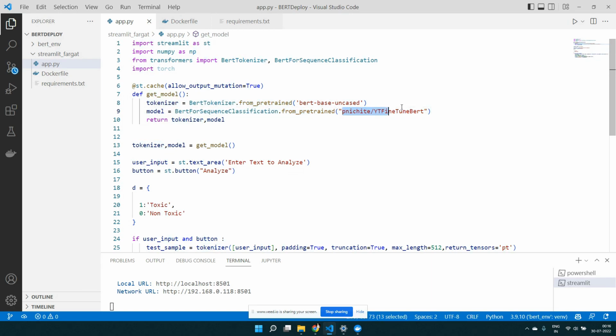And you could see I'm taking the model from the Hugging Face model hub. Here you could specify any pre-trained model path or your own fine-tuned path if you have put that model on your own account. So if you have watched my previous video, you know that we have pushed our fine-tuned model on my account so that I am able to refer to it. And in this video, irrespective of whether it's a fine-tuned or a pre-trained model, the steps remain the same. Here we have to only put the pre-trained model name, right?